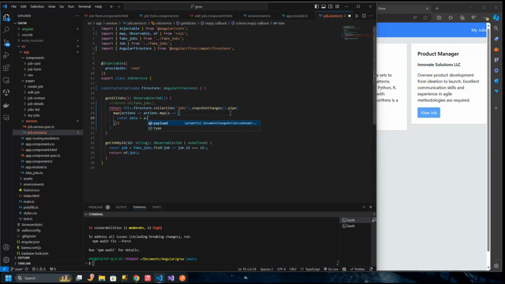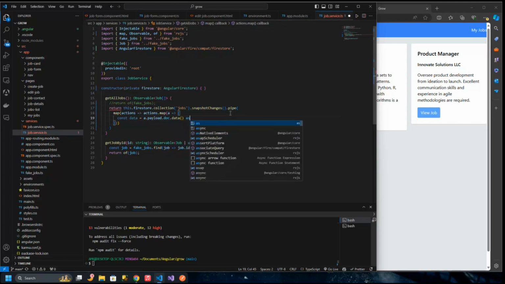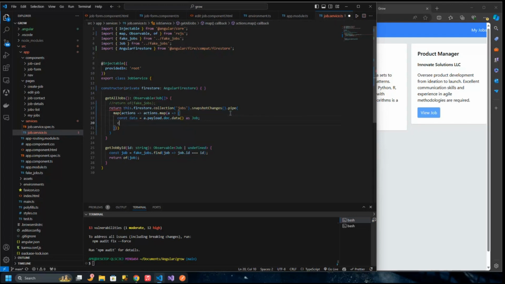The way to get them is to say action payload doc, and then the data, right? We want to get each data as a job object, but we also want to get the ID.